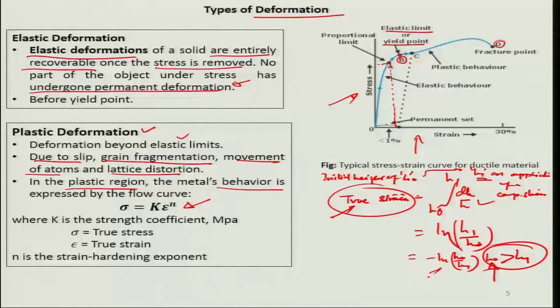So the relationship here is between such true stress and true strain, and it's basically represented as sigma equal to k epsilon to the power n, where this n is very commonly known as the strain hardening exponent, okay, and k is also known as the strength coefficient, typically expressed in megapascals, particularly in case of steels or other ductile materials. So we are really interested in looking at this end of the curve, from B onwards all the way to, let's say, the point D, the fracture point.